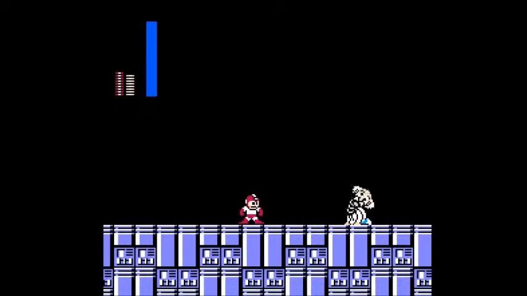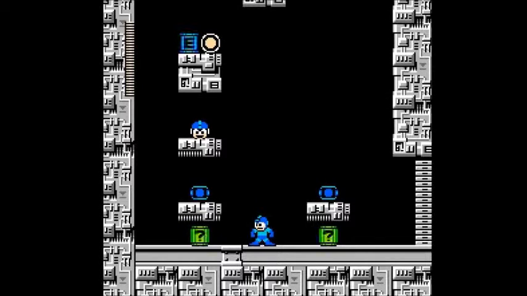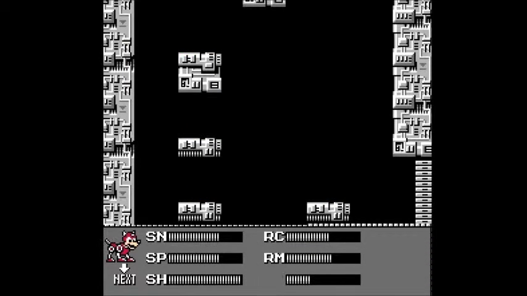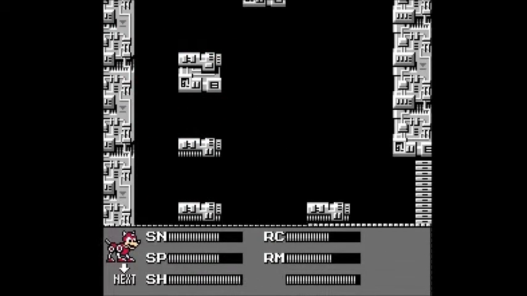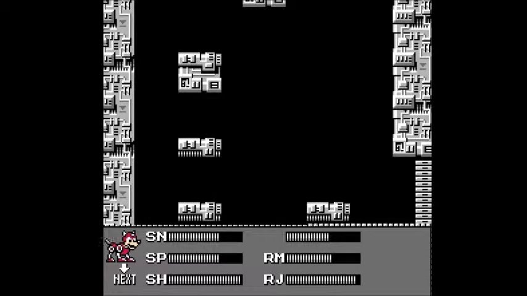And oh my god, Dr. Wily's a spring trap. Now, we're entering the final stage. There's a bunch of stuff here you can pick up if you need it. Health, ammo, extra life, and an energy tank up top. I think I do pick up everything, but you don't actually need everything here. The final boss is an absolute piece of cake. I'm just making sure I've got enough of what I need for the final boss.